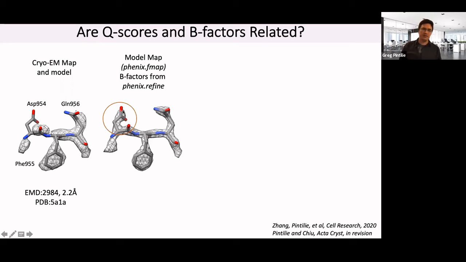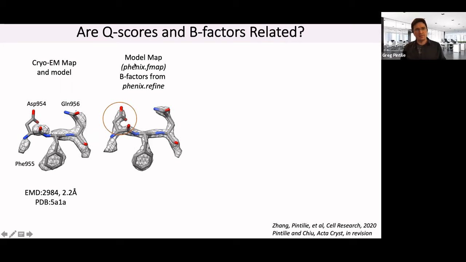So if you have a calculated B factor for that atom, it will apply that. And then things that have higher B factors will tend to be more spread out, not as sharp. And then it will apply a resolution factor as well, which is usually in the form of a Gaussian blur. So the lower the resolution, the more you blur that map, and you get something that's smoother.